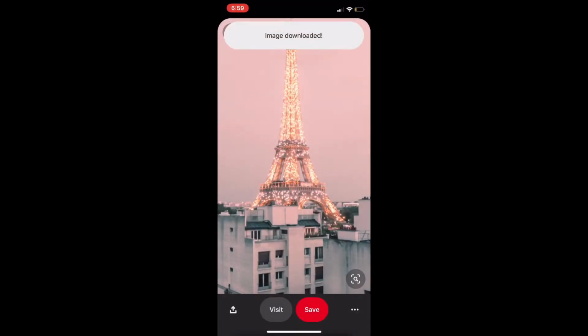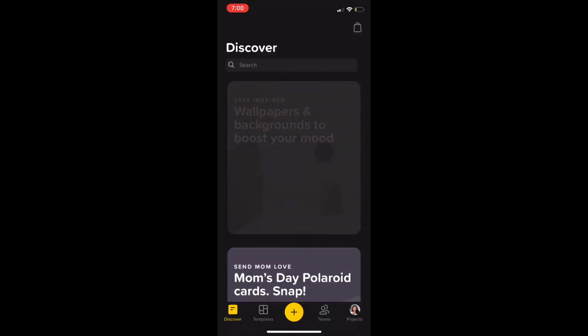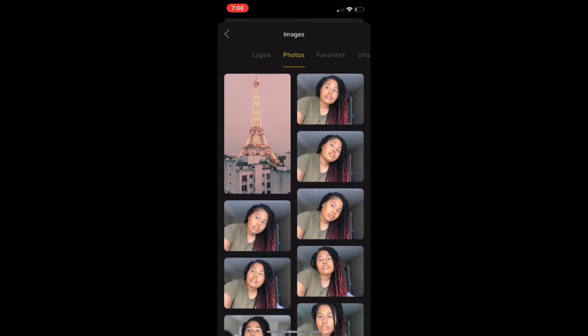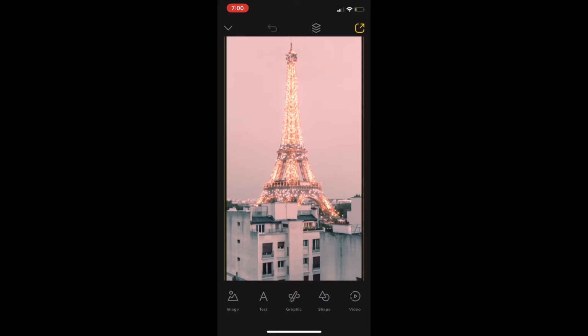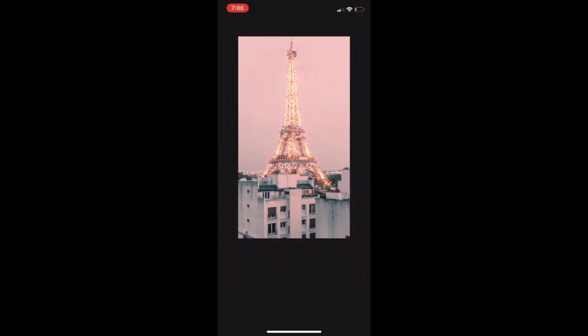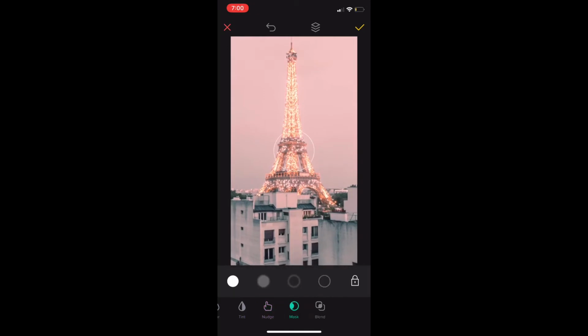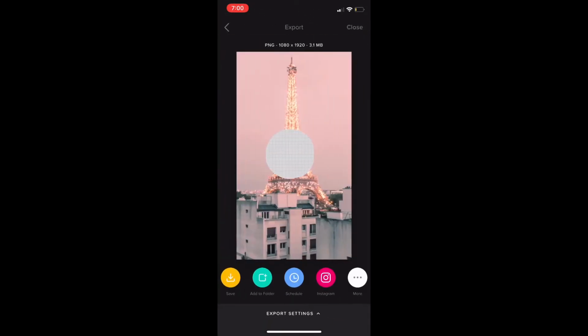So I go ahead and download the image, and next I'm going to go over to the app called Over. This is a free app, and I use it only for this reason. I'm going to import that image into the app and make it the size of an Instagram story. Once I've done that, I'm going to edit it. I hit edit and tap on the picture. That little black bar will come up. I hit edit and scroll over to mask. What this does is remove part of the image so that it's transparent.